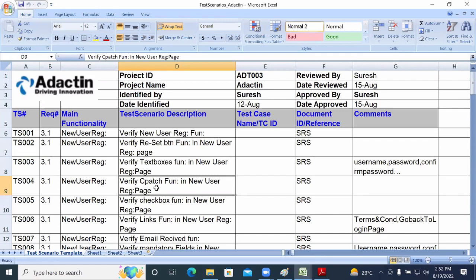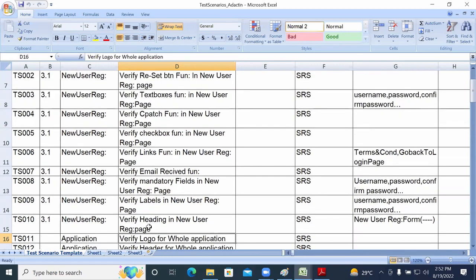Rather than the word new, we can use the word unique. Unique CAPTCHA should be displayed. After that, you will write checkboxes functionality. Links functionality, you can write on it.